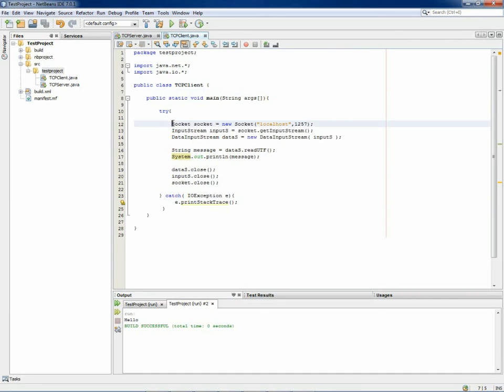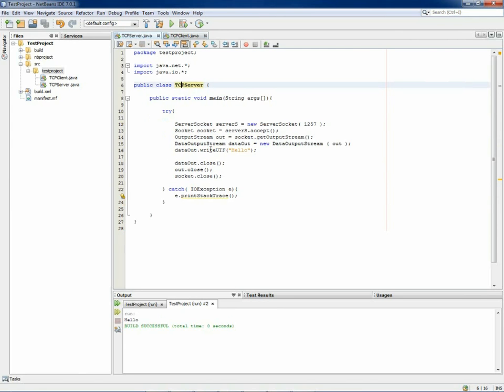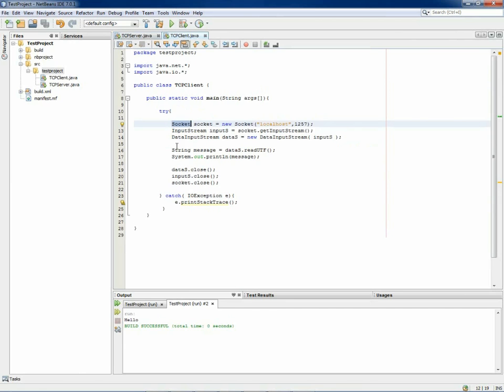Creating sockets and using the input and output streams for the data, and we can read and write these data input and output streams through sockets. So the basics are here. You can see how the TCP communication works. This is a simple way.